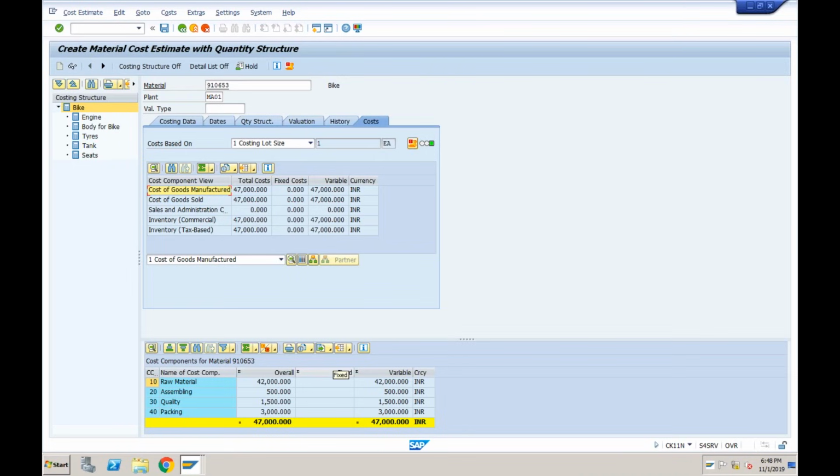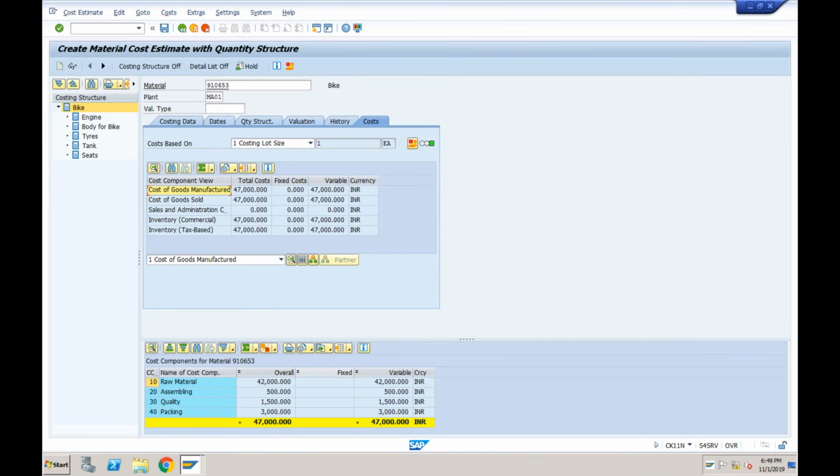So what we discussed till now, let's summarize that before we go to the next topic. We understood that we need the cost of the product so that we can decide what is going to be the selling price of that particular product. Now, in order to determine the cost, if I want to know the cost of my product, I need to know what are the different raw materials that I need to manufacture this product, and how much quantity of raw materials is required. So material along with the quantity is called the bill of material. Okay, we need the bill of material, BOM, which will tell us which materials are required and in how much quantity.